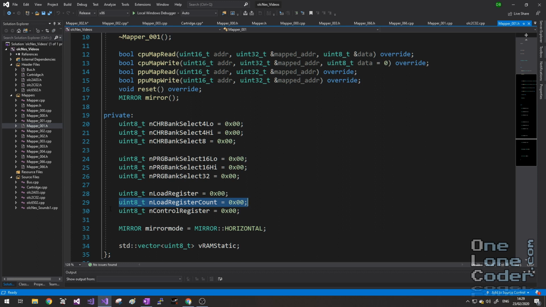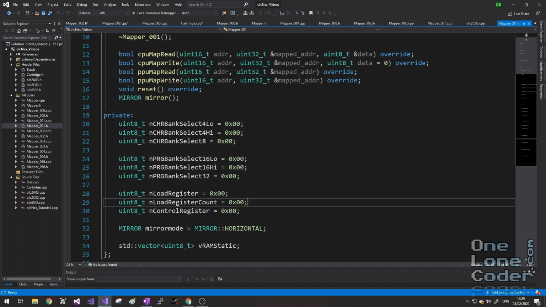And one of those things we can do is write to the control register. And the control register contains all sorts of bits that configure how the mapper works. We've also got the potential to have RAM now on this cartridge, so I'm adding in an additional vector to store this static RAM. Potentially, if we were to implement save states, you'd want to dump this RAM to a file, because it effectively could contain the game saves.